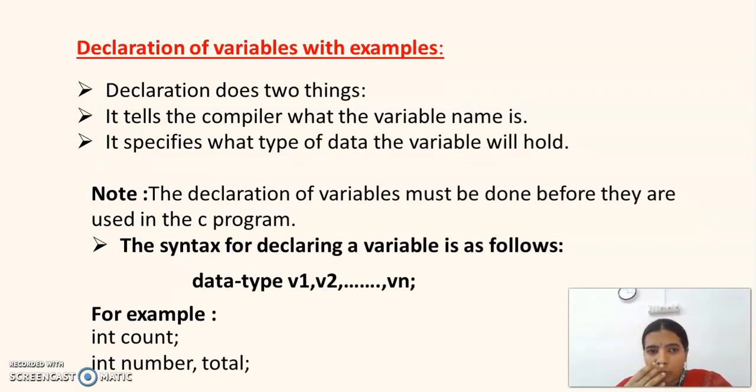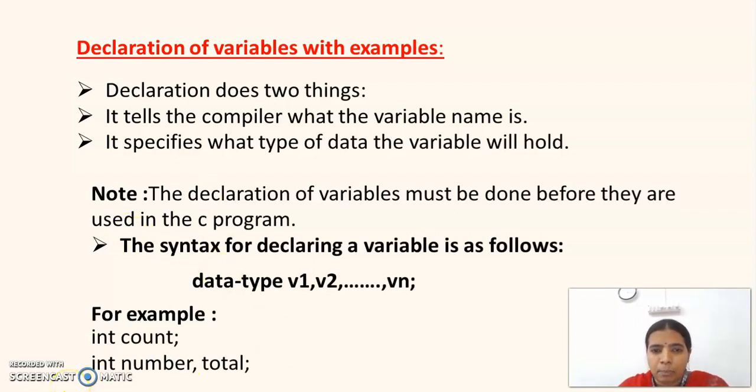Then coming to a very important topic: if I want a data item to hold a particular value, then obviously it needs to be declared to the computer in a C program. The compiler of the C language expects variables to be declared before we start using them in our problem solving. So what is the reason for which a variable needs to be declared? A variable needs to be declared essentially to allocate storage, and also to make it known to the compiler that this is what is going to be used, in other words, to make an entry into the symbol table.